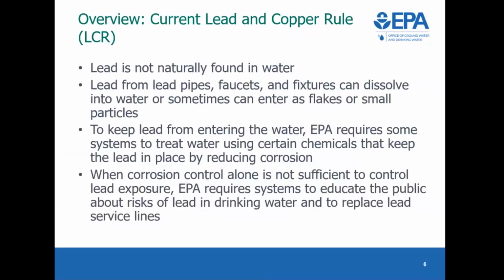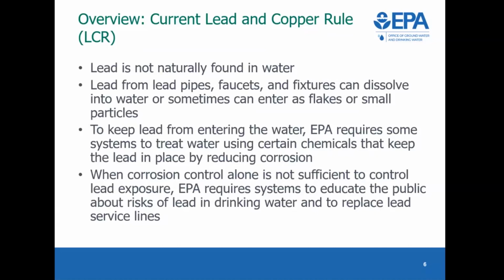Let's talk about the background. So, as I'm sure you are all aware, lead rarely occurs in source water to drinking water systems. So most of the lead in our drinking water really comes from the lead pipes and the faucets and fixtures that have lead-bearing material. This lead dissolves into the water, or through physical vibration or dramatic water pressure changes, particulate lead can be released also into the drinking water.